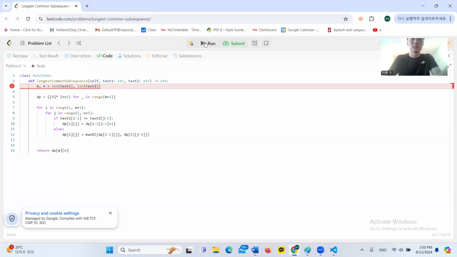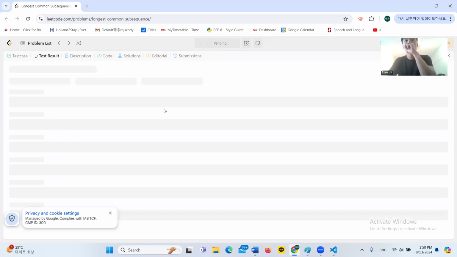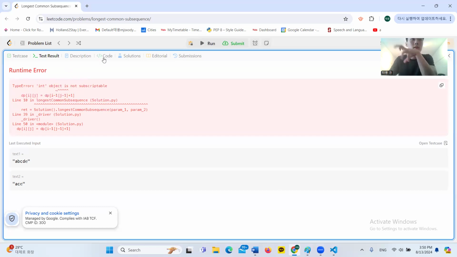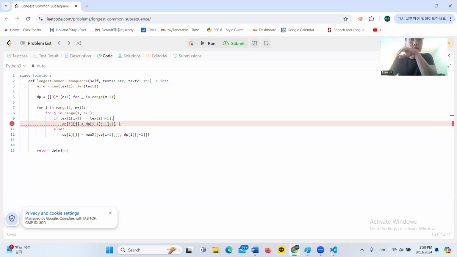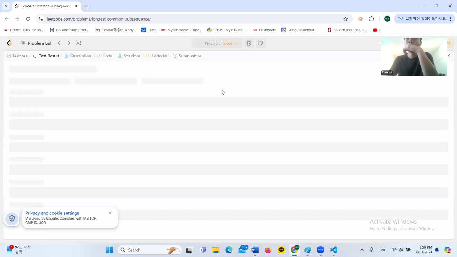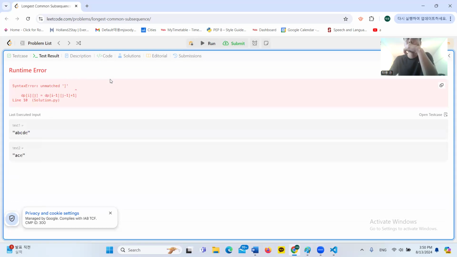Yeah, that's wrong. Int object is not subscriptable. Minus 1, close bracket. Matched.